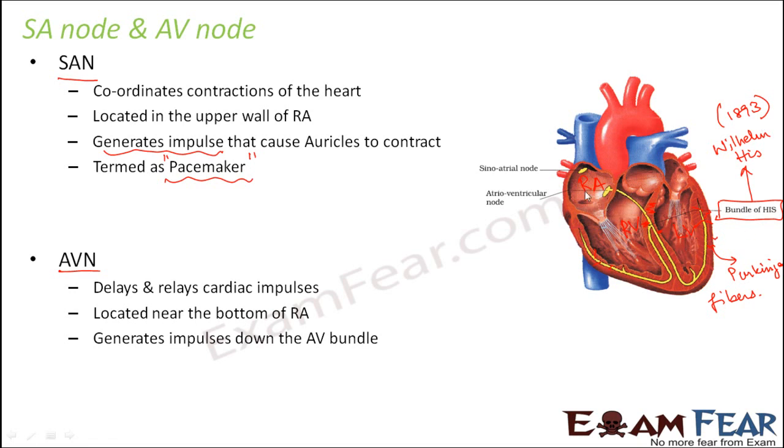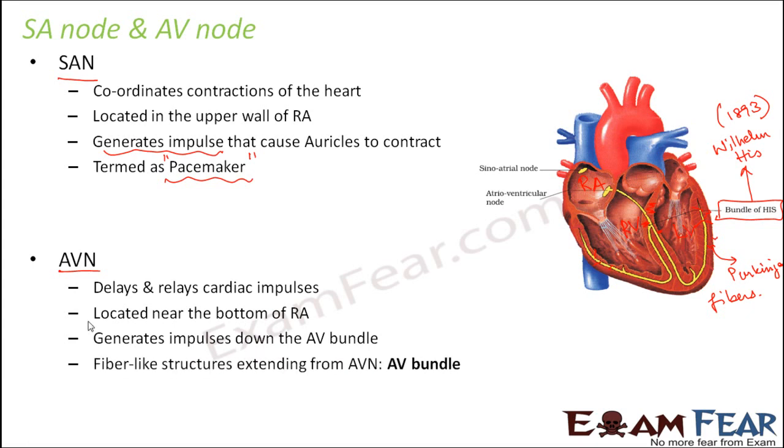Now what happens when the signal reaches the AV node? Now the AV node sends the signal forward into the AV bundle. From the AV bundle it reaches the Purkinje fibers. Now if you see, the Purkinje fibers reach the ventricles, both the right ventricle as well as the left ventricle, and this is how the signals also reach the center of the heart, or it reaches the ventricles of the heart. Now as soon as the ventricles get the signal, the ventricles also tend to contract. Like how the auricles contracted when the impulses were generated in them. Similarly, when the signals reach the ventricles, they also tend to contract.